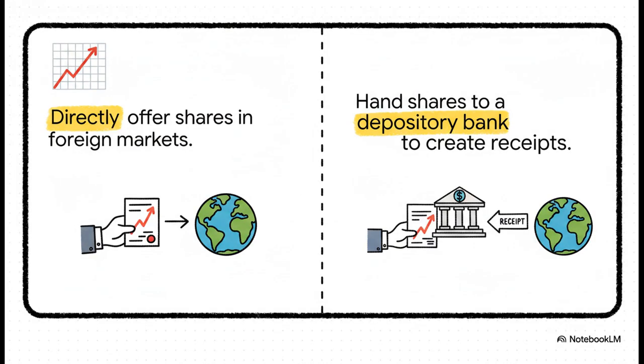Look, if you remember literally nothing else from today's explainer, remember this fundamental distinction conceptually. It's all about who is taking the asset to the foreign market. In a direct listing, you directly offer shares. With ADRs and GDRs, you are physically handing those shares over to a foreign depository bank so they can go ahead and create those tradable receipts. It's the difference between doing the international expansion yourself versus paying a bank to translate your equity into a completely new tradable instrument. That is your core exam distinction.